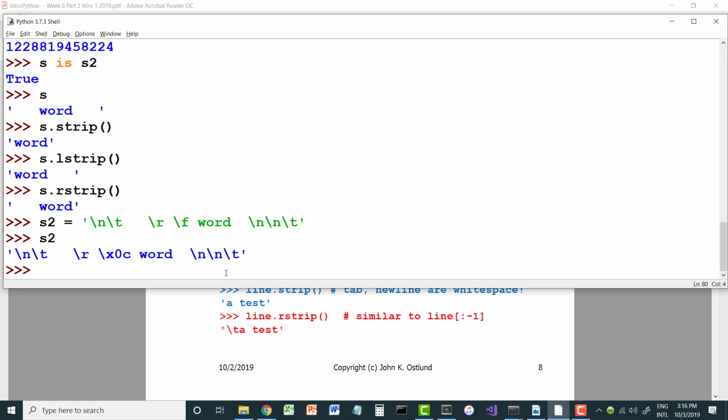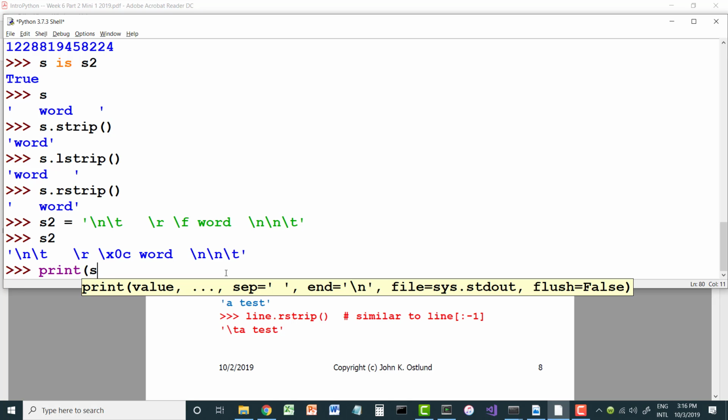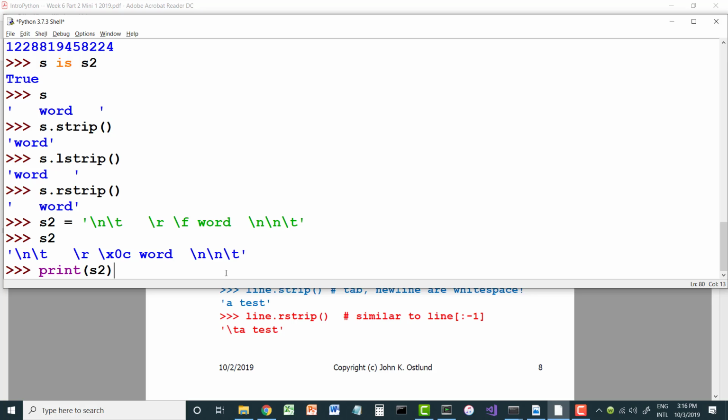If I print this thing, it's going to look pretty strange. Okay, because print is going to process the new line to drop down to the beginning of the next line, and then the tab to go in, and then the 3 spaces, and then a carriage return to go back to the same line, and then a space forward, and then the form feed is going to whip everything off the top of my screen.